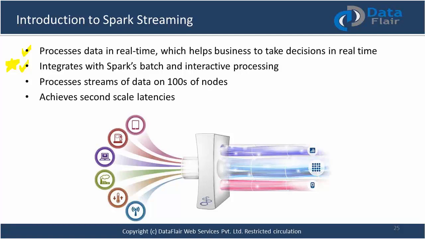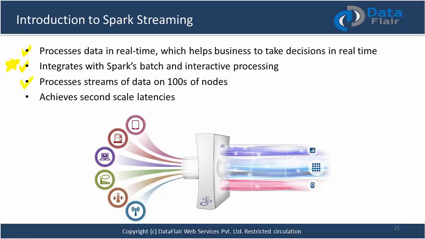Guys, when you work on a real application, you'll find a requirement that while processing any stream, you will need some sort of data from an existing data store as well. Like master data available in your RDBMS or in NoSQL databases. You need mapping for that. How can you integrate two types of processing in a single application? Spark provides such a nice feature.